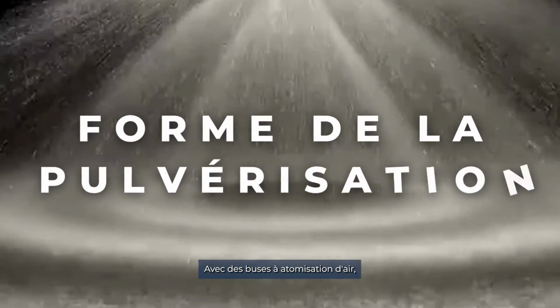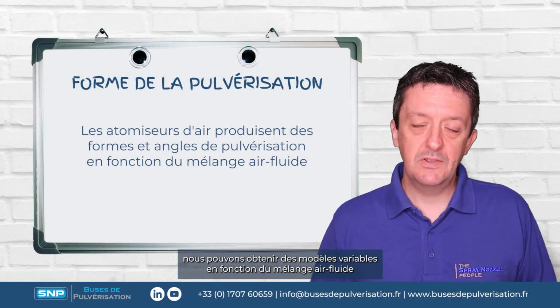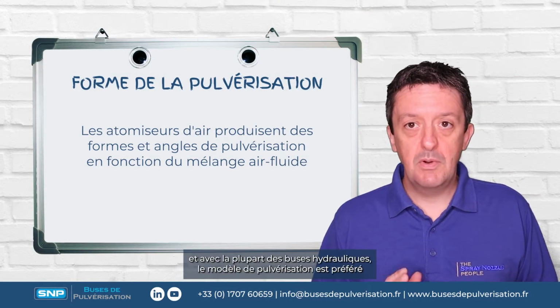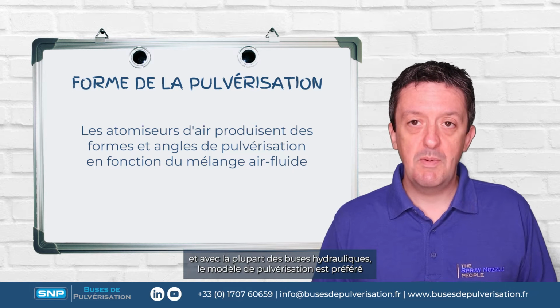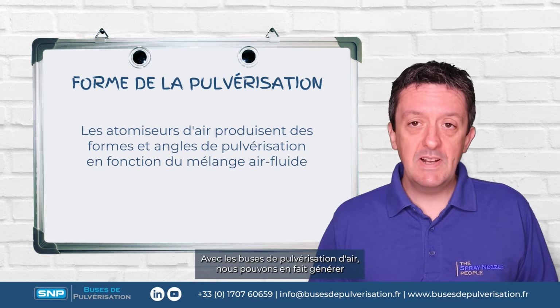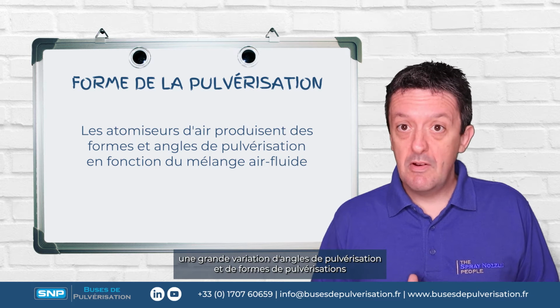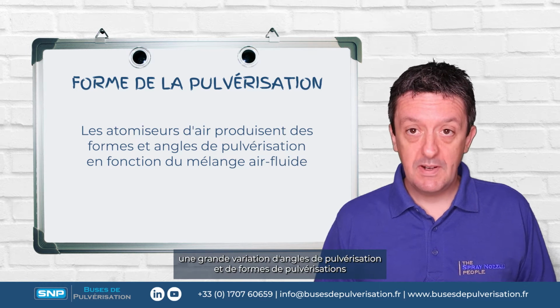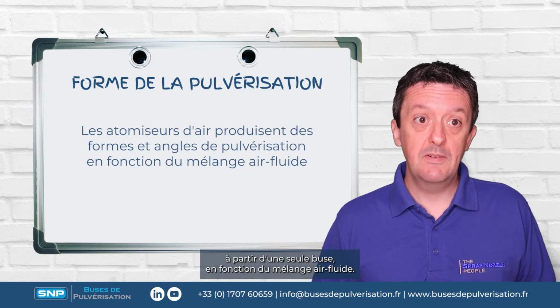The second big factor that's affected is the spray pattern. With air atomizing nozzles we can get variable patterns depending on the air fluid mix, and with most hydraulic nozzles the spray pattern is relatively stable and it varies a little bit with the pressure in some nozzles. For air atomizing nozzles we can actually generate a great variation of spray angles and spray patterns from a single nozzle depending on the air fluid mix.